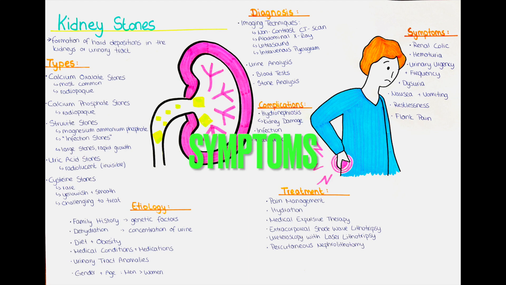What are the symptoms of kidney stones? Renal stones can cause a range of symptoms. The severity and nature of the symptoms can vary depending on the size, location and movement of the stone within the urinary tract. Patients often experience renal colic, which is a severe, crampy pain that occurs in the back, side or lower abdomen. The pain can be intermittent and may radiate to the groin or genital area. Blood in the urine is a common symptom of kidney stones. It can vary in severity, ranging from microscopic amounts detected through urine tests to visible blood that gives the urine a pink, red or brown color.